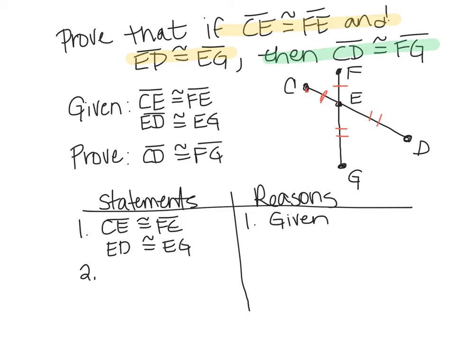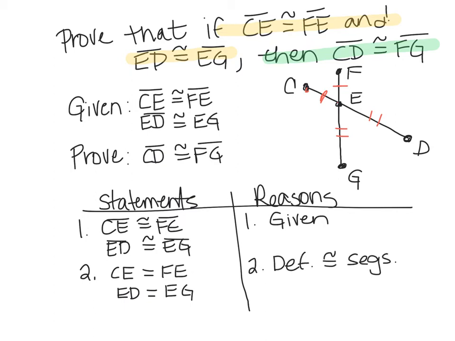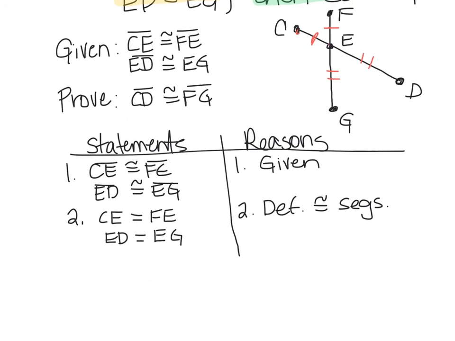There's nothing that I can do with that information yet when segments are congruent, but I do know the segment addition postulate, if I have the lengths of the segments. So I'm going to turn these into segment lengths versus segments, okay? Because CE is congruent to FE, I know the length of segment CE equals the length of FE. Same with the length of segment ED equals the length of segment EG. And I know that because that's the definition of congruent segments. Okay, I'm going to move this up so we have more room, but I'm not going to hide the given or the picture, just the statement.